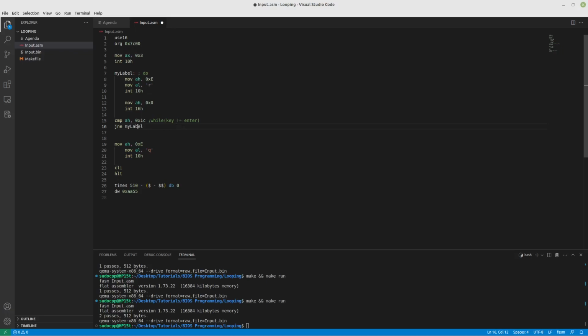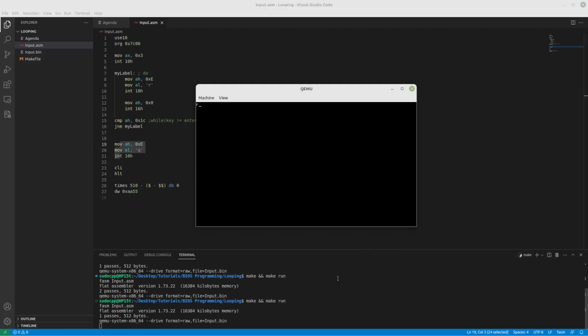If it's not enter, it will jump back up. If it is enter, it will not do anything and it'll just carry on through the rest of the program and go down here and do the things that it's expecting to do here. So let's prove that that works as well. So we have R's, and if we hit enter, we get a Q. So there we go. We have covered while loops and do while loops.